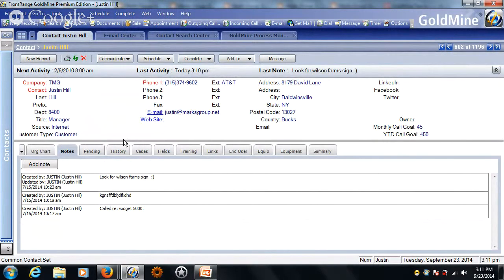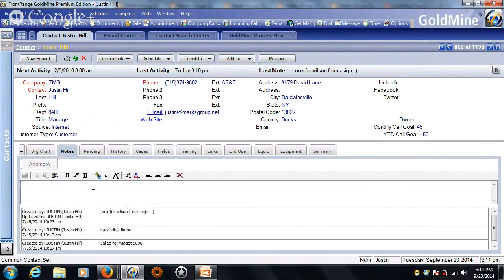The Notes area is a very general, free-form text area where I can just simply add a note. I can add anything I want, even HTML text. So if I copy and paste something off of a web page, it'll look like the web page in here. If I copy something out of a Word document, it will retain the font choice and the formatting and the color and all that great stuff.